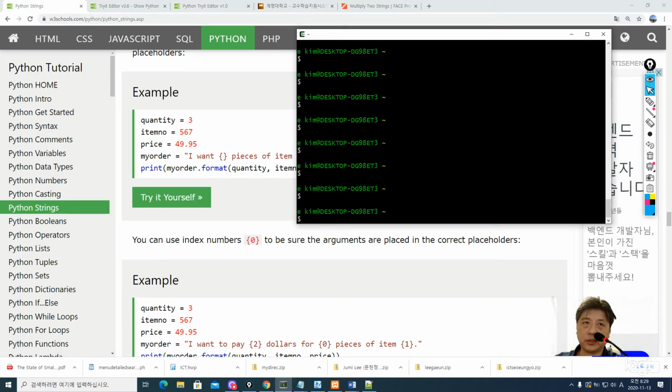Now let's say we'd like to multiply these two strings. So what do we do? Well, since they are strings, we cannot just multiply them.